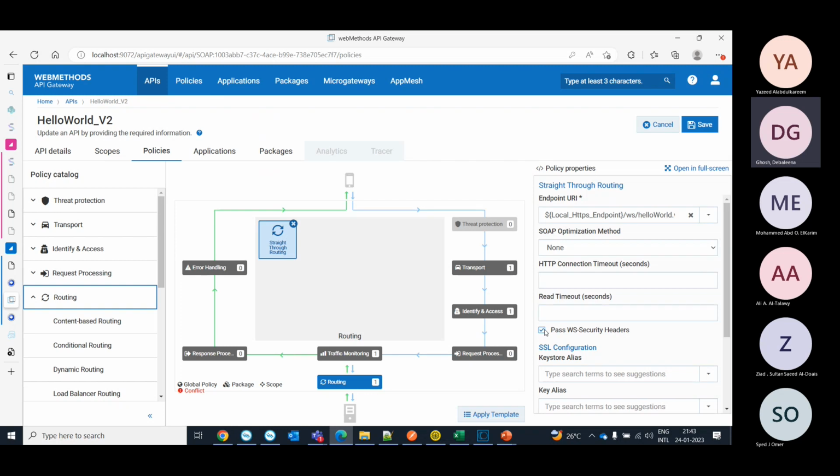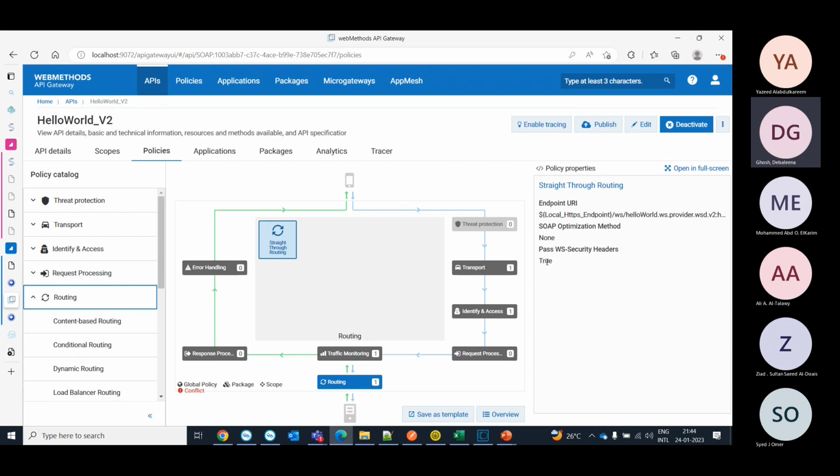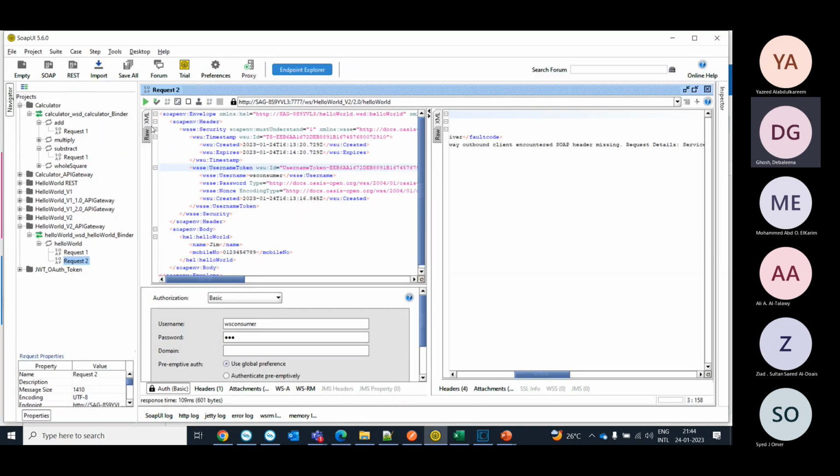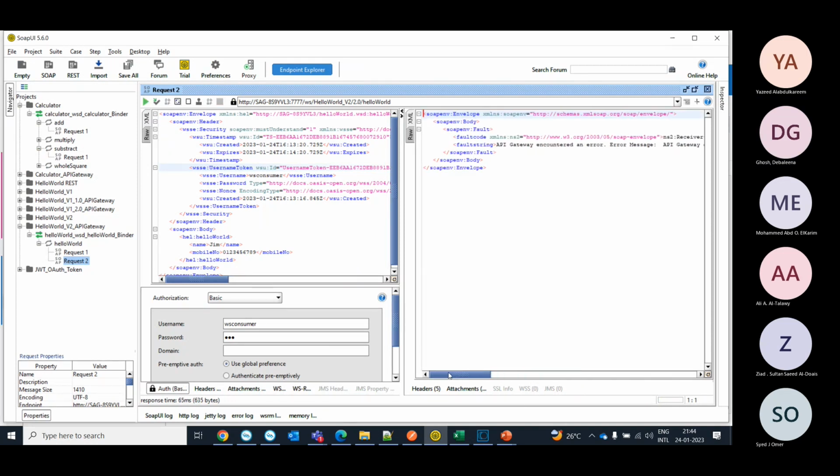So what will happen in this case is whatever the security header being sent by the consumer in the request, they will be passed as is to my native service. So if we just set this to true, now if I send the WS consumer user, sorry, my mistake.